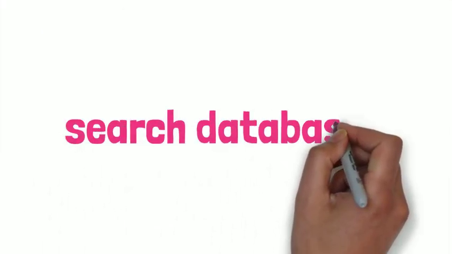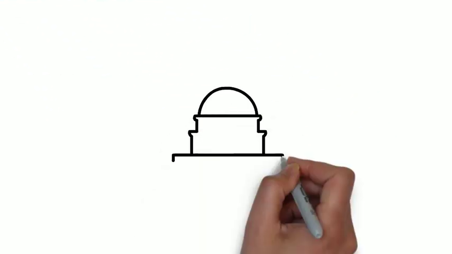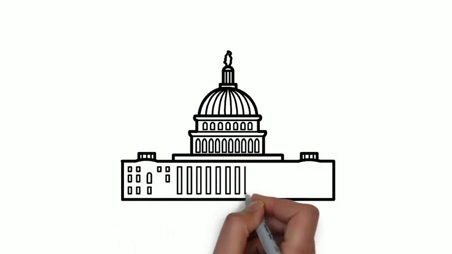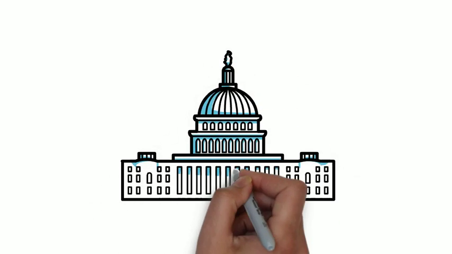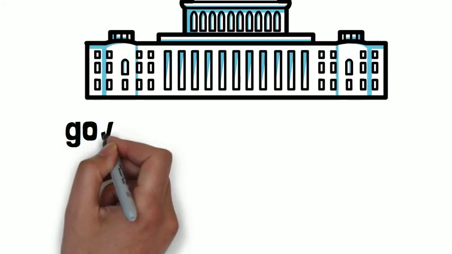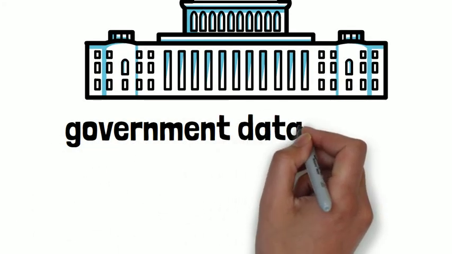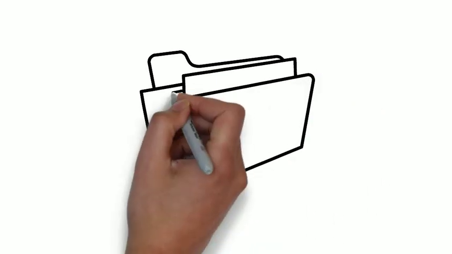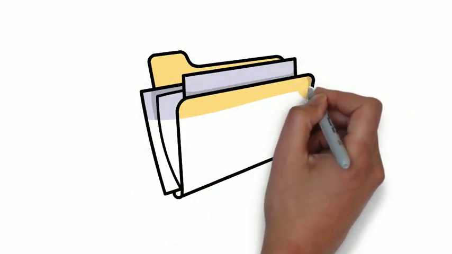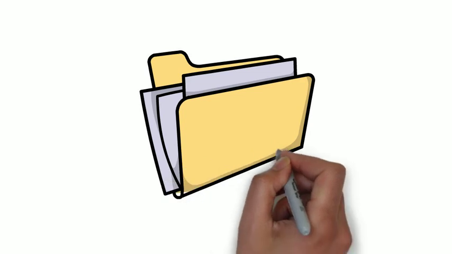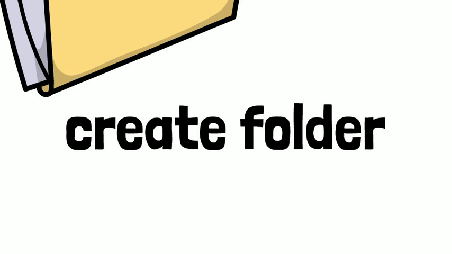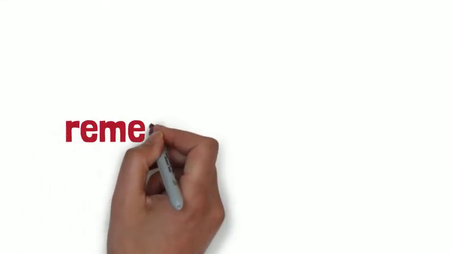Looking for cats? Try typing "cat database" into the search bar and see what you get. There are even government databases that may contain the information that you are seeking. Once you find a good database, don't forget to bookmark it for later use. I personally have lost some of my best info sources by not doing this one thing. It's a very simple but powerful tip. Create folders to save your various searches in as well so that they are organized and easy to find. This is a deep web search technique.